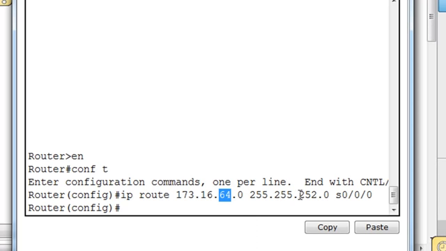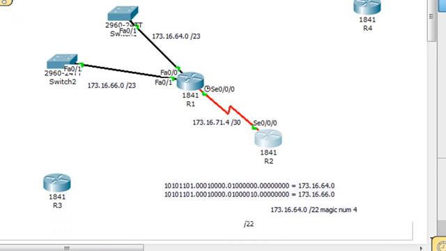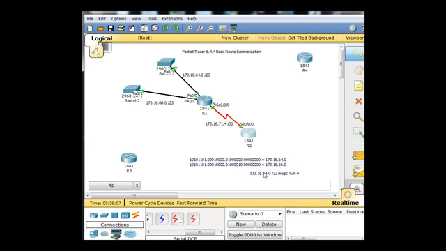And now we have a static route to reach the 64 summary route, which will actually cover 64 and 66 because of the magic number of 4 taking us from 64 all the way up through 65, through 66, through 67, but not covering 68. 68 is not summarized by this summary address, just 64 up till 68. And so now you have a summary address in there. And if we wanted to, we could put hosts on here and we could actually ping those hosts and reach those hosts. All right, let's test this summary route situation out just to prove the point.